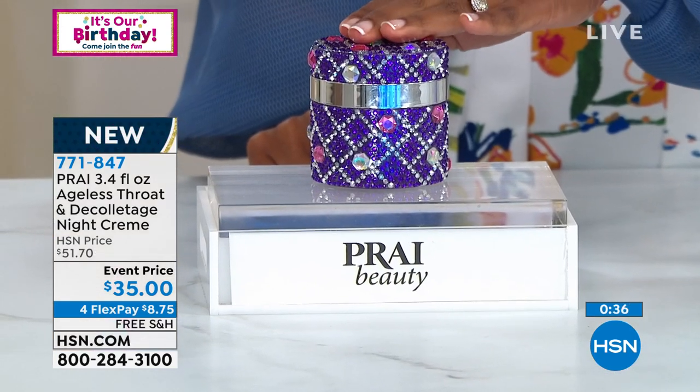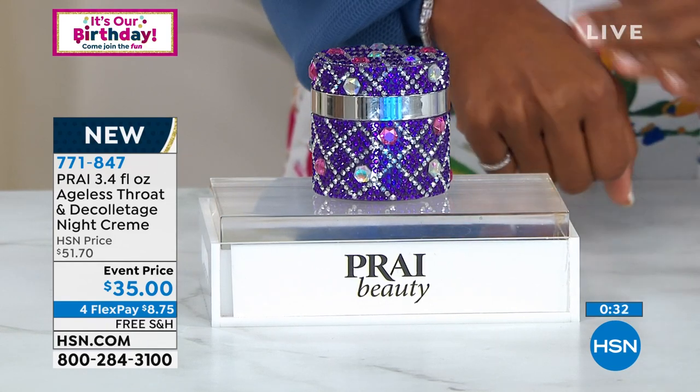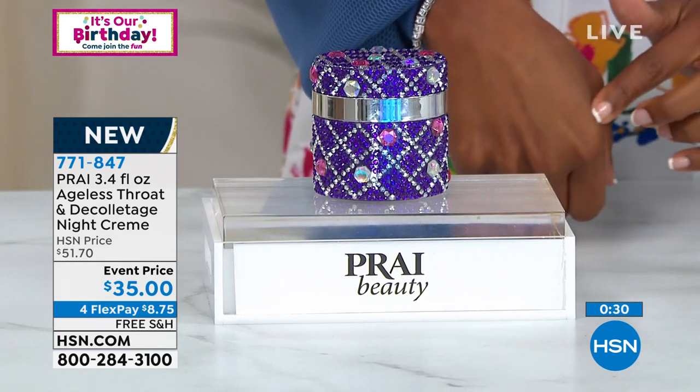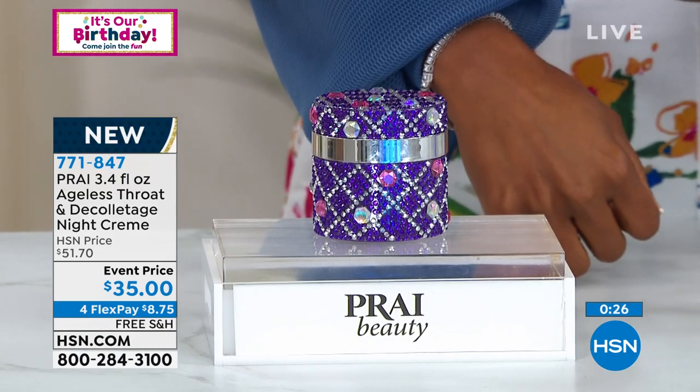Typically you'd be paying more than $50 to get this home — you've got it today for $8.75. I just put it on my hand and I like that it's not shiny or greasy in any way. You can easily pop this on before you go to bed and not worry about it getting all over your sheets or nightgown. You saw those befores and afters — I want us all to be the after that we admire, so definitely go for that.